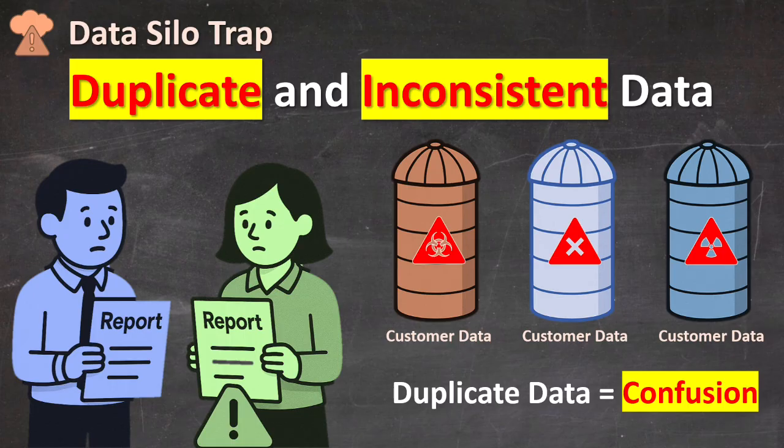Many companies also suffer from everyone exporting their own local spreadsheets from siloed systems. Each of those exports is a redundant copy, adding to clutter and risking errors if people work off old extracts. In short, silos can turn your clean data into a messy game of telephone, where no one is sure which data is accurate or up to date. That's a huge headache for maintaining data integrity.